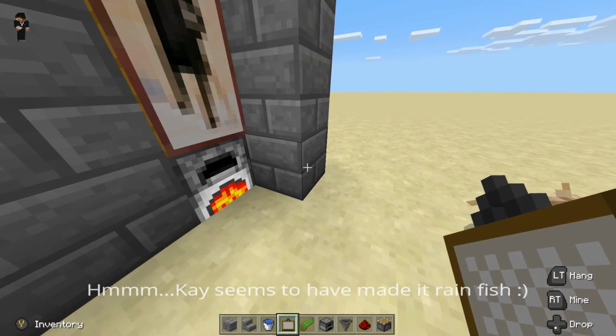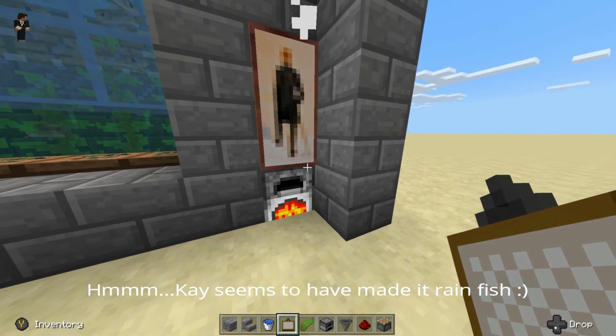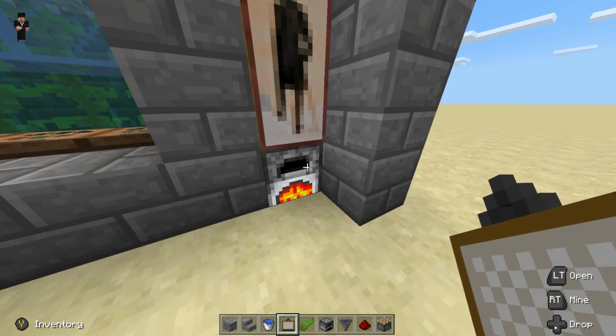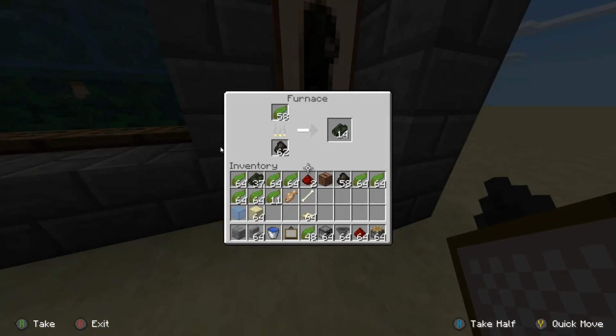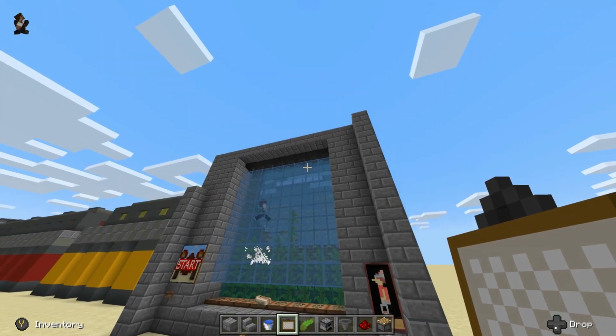So you guys know with this setup, you can use kelp obviously as a food source, as a fuel, but you can also get XP if you leave it this way where you're physically pulling the kelp out of the oven or the furnace. So there you have it.